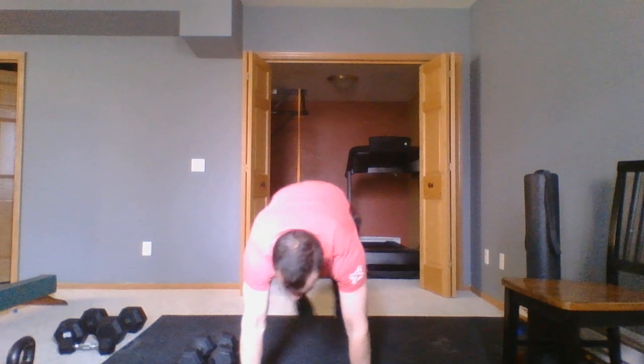Then we're getting to 20 mountain climbers. We're again back into that push-up position. We're going knee to elbow. 2, 3, 4, 5, 6, 7, 8, and so on. Each movement is one repetition. So right, left would be 2 reps, not just 1 rep. So we have 20 of those.